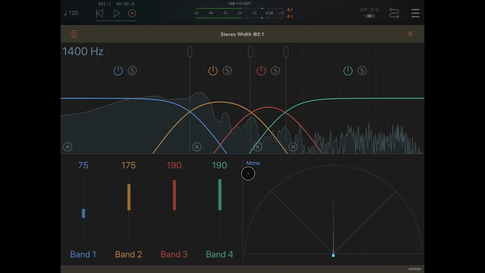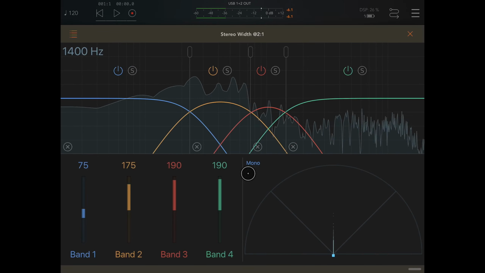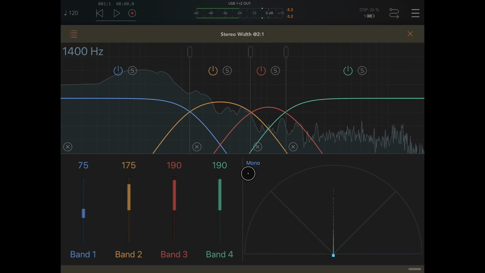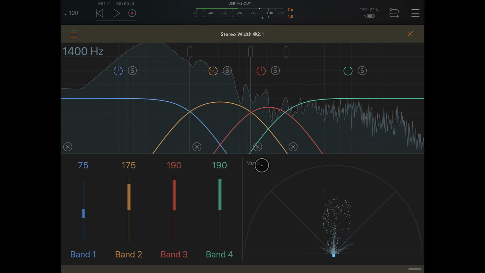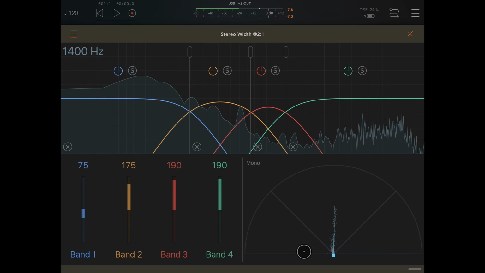See, the delays have almost disappeared. They've cancelled themselves out because they're going to be outside. See? Here.